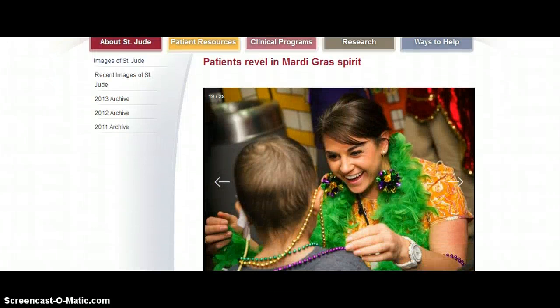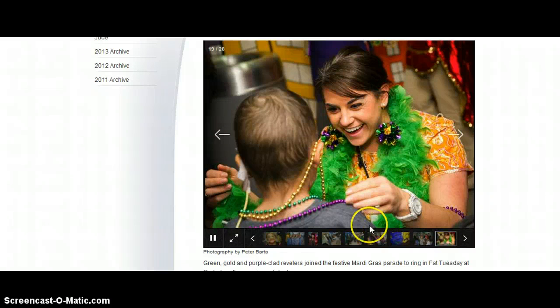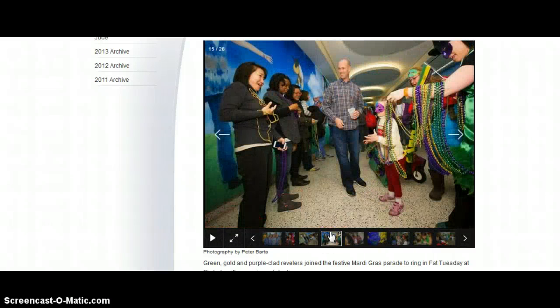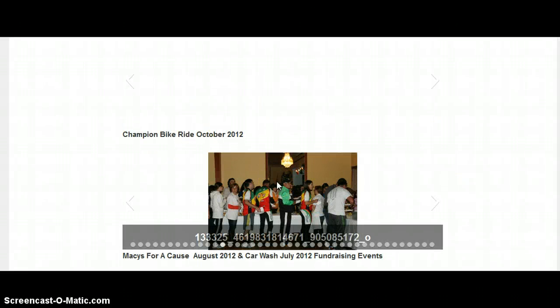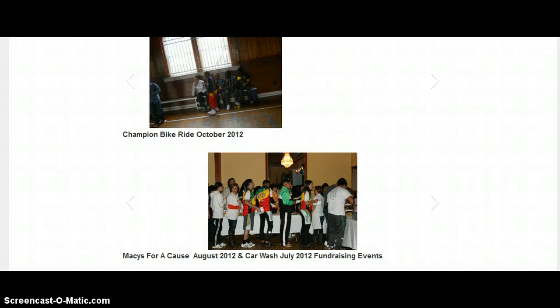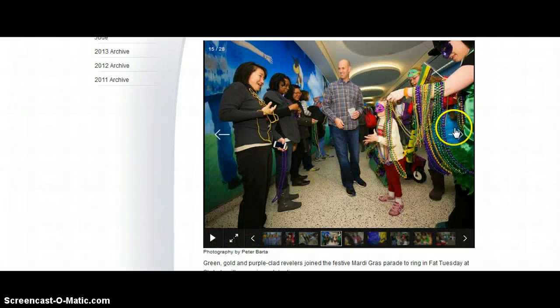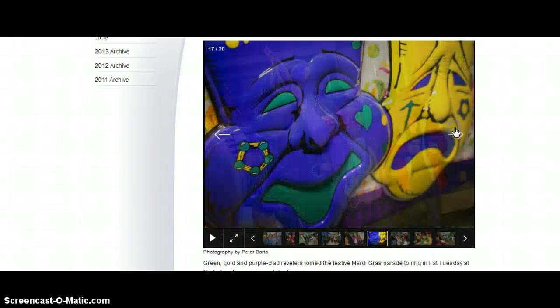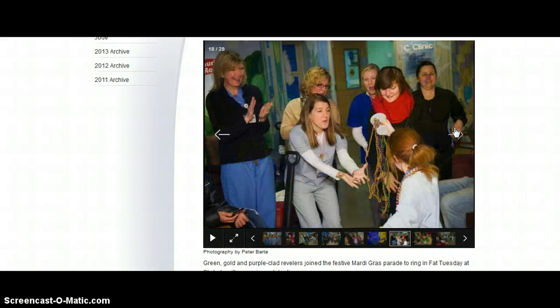So we can compare that to St. Jude's, where you have the option to click on each picture that you want to take a look at, and the size of the pictures is a lot bigger than IndaCares. IndaCares has small pictures there, so it's harder to view them, and they don't stand out as much. Like over here, you want to keep clicking. You could take your own time to look at them.